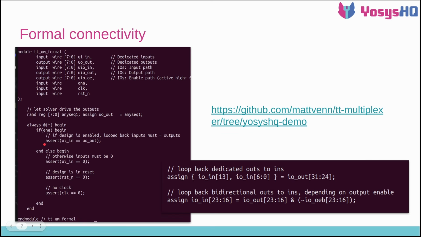So the way we do that is that for every tiny tile inside, we assert that the input has got to be equal to the output. And then outside of the chip, we loop back the output to the input. We let the solver drive the output. So those signals propagate through the multiplexer, get looped back, arrive at the input, and then we assert the inputs of the outputs. And we also have bidirectional pins here, and those are handled in a very similar way down here. So if you want to check out the source, you can take a look at this link. But for now, I'll give you a quick demo on the command line.